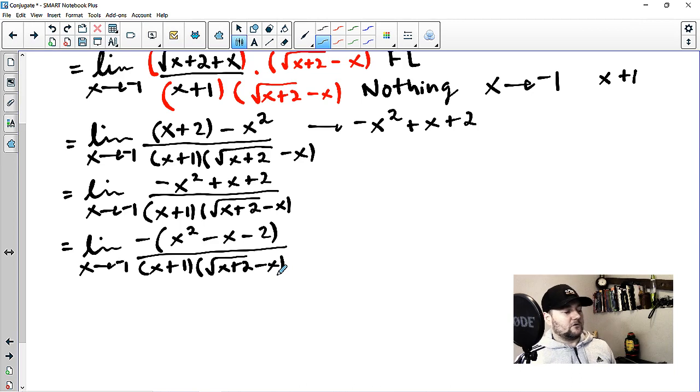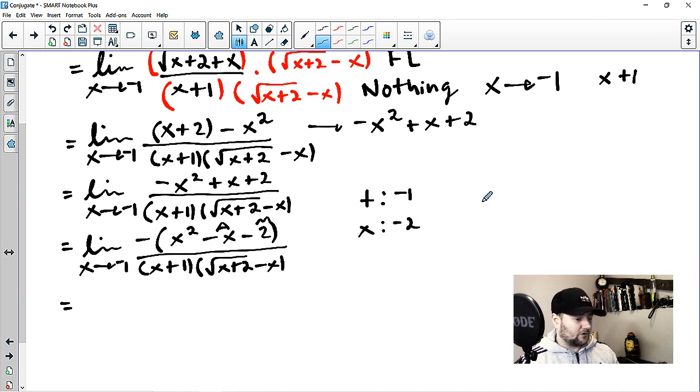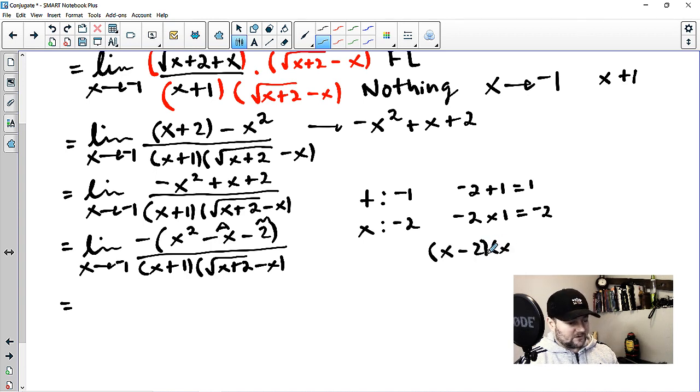So now I'm ready to use the AM method, as I call it, add, multiply, or like some people call it, product sum. So it's what adds to give me negative 1 and multiplies to give me negative 2. So the numbers that make that work, well, negative 2 plus 1 is negative 1, and negative 2 times 1 is negative 2. So those two numbers satisfy it. So then all I have to do is put them in their factored form. It's not a 21, that's a bracket. And then x plus 1.